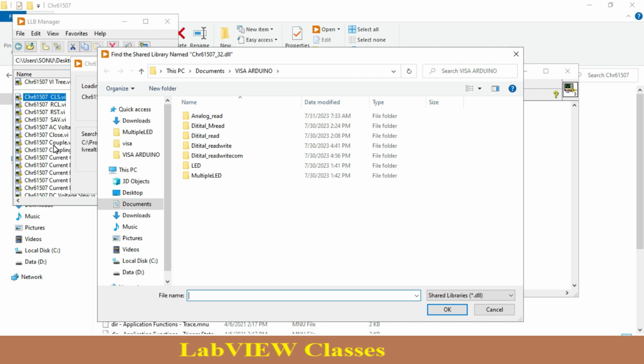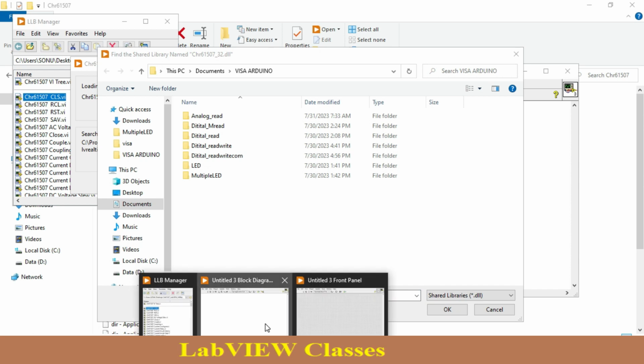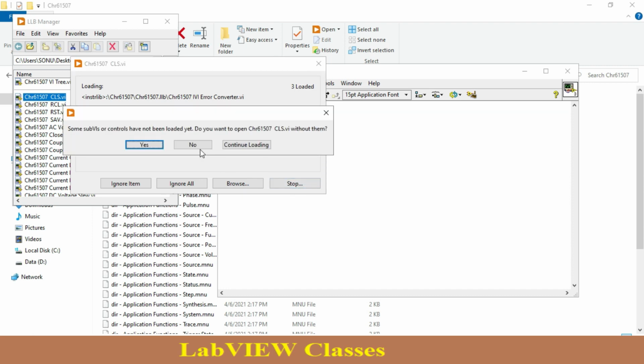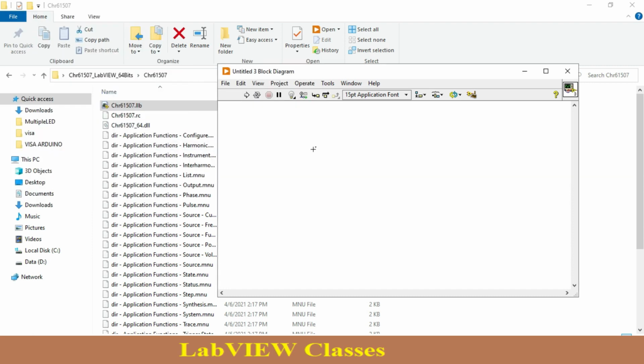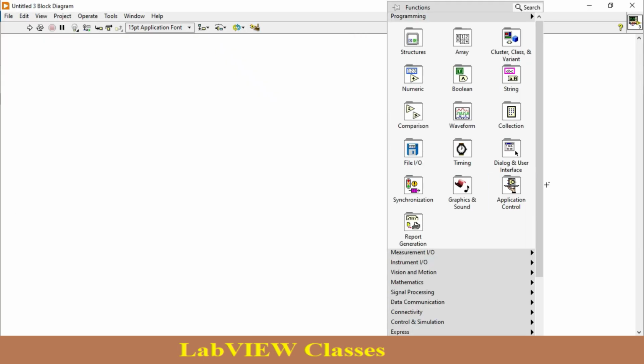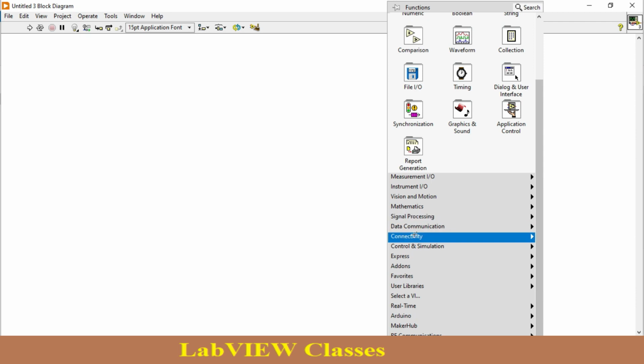After you put it, I will tell you in one or two days where you need to put these VIs. When you put these VIs inside the LabVIEW NI folder, you get this type of toolbox.